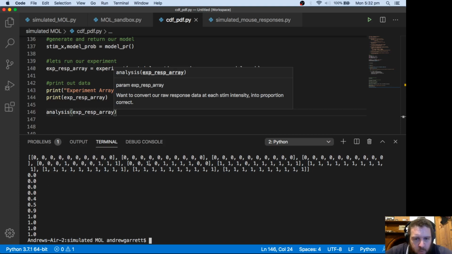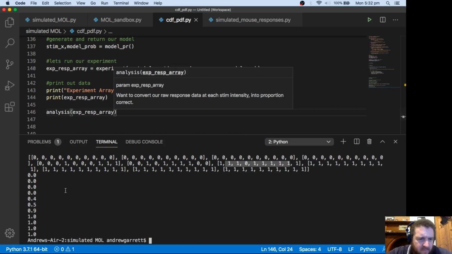Then the next one, 1, 2, 3, 4, 5, so 5 out of 10 correct, 0.5, and then the next one they got 9 out of 10 correct, so this is 0.9. So you see how we're able to cycle through each of these response arrays, add them up, divide by the total number of trials in that array, and that gives us the proportion correct.